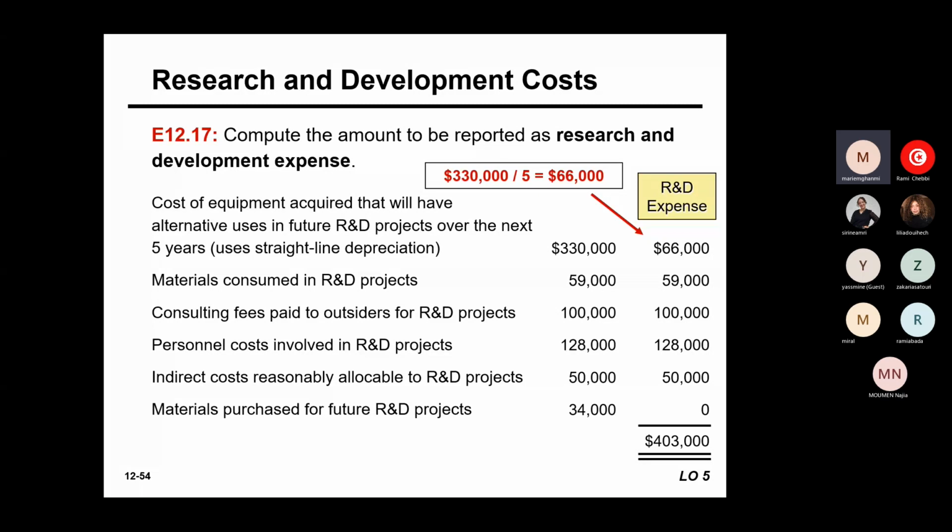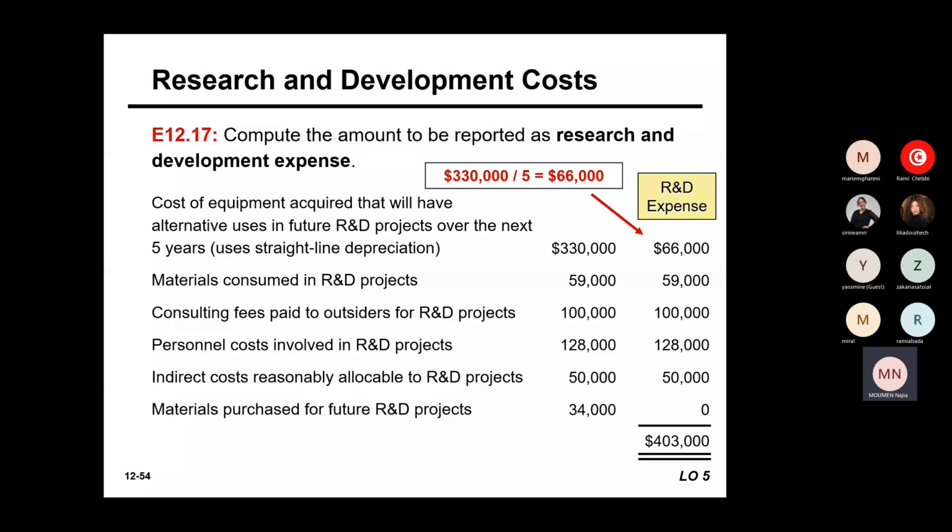Miss, when we use it, we're going to expense the depreciation. For example, we bought equipment with a useful life of 5 years, but we're going to use it only for 3 years. Are we going to expense the whole price of the equipment, or just the part that we use, like the depreciation of 3 years?